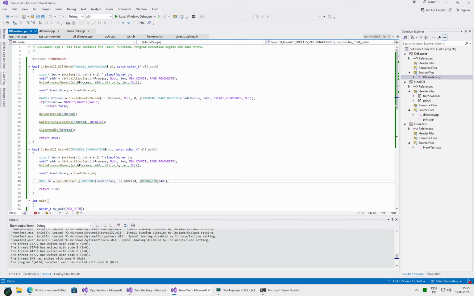So we need to find a way how we could make this work, and we can do it in a very advanced way. It's called writing your own shellcode. What we will do is overwrite not just a path in the memory of the other process, but actually write executable code, our own function, into the other process, and our own function inside the other process's memory will then invoke the right functions to load our injection library.